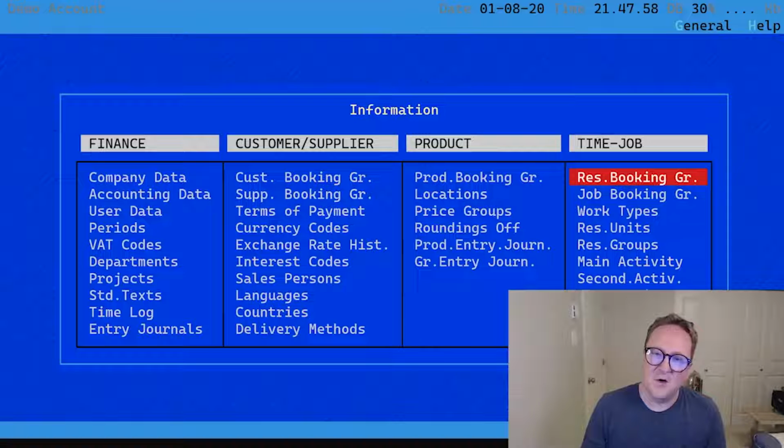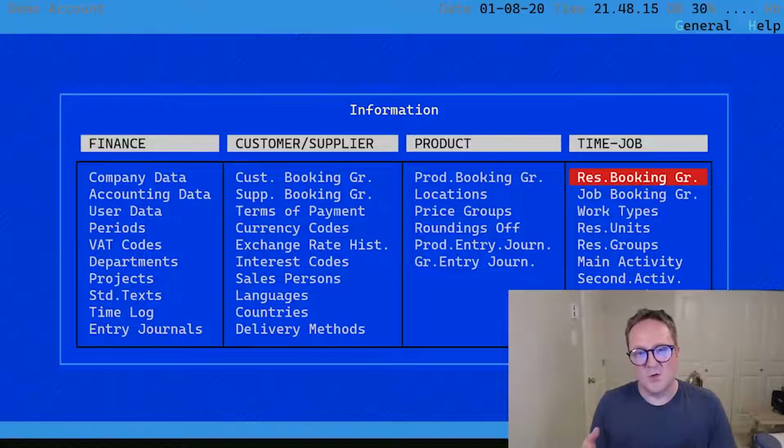title for this column is called time job, and again this goes back to the Danglish translation thing. So this is half Danish and half English.